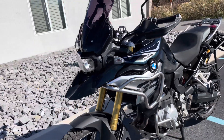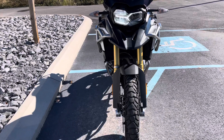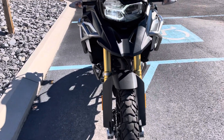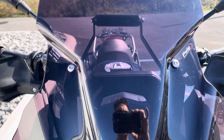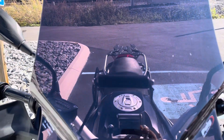It does show some wear and tear from being ridden off-road, so if you're a rider that's just looking to tour, mostly street, on a super clean bike, this probably isn't your bike. If you're more of a dual sport adventure type guy or gal, going to get into a lot of off-road riding, this very well may be your bike.